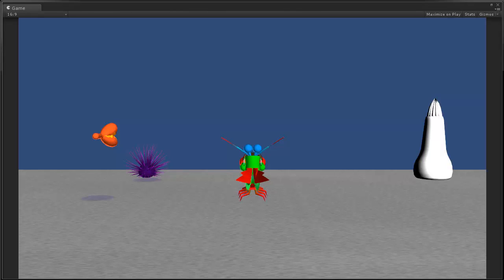I've added the same eye rig structure to Prawn and also to the crab, and so they look around at different objects. Prawn will look at an object in front of him. If the crab is behind him, it looked awkward having the eyes rotate to the side, knowing that the character's there. It just looks better if he looks forward.